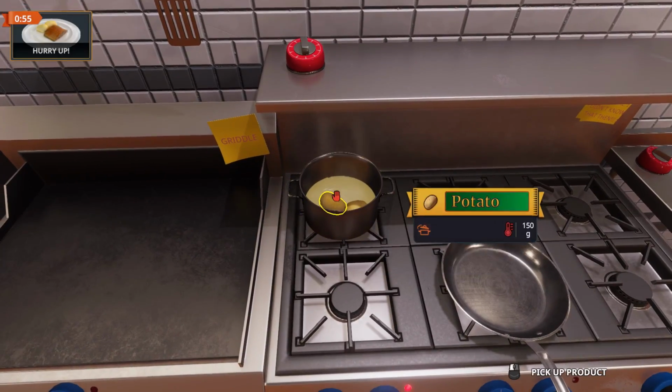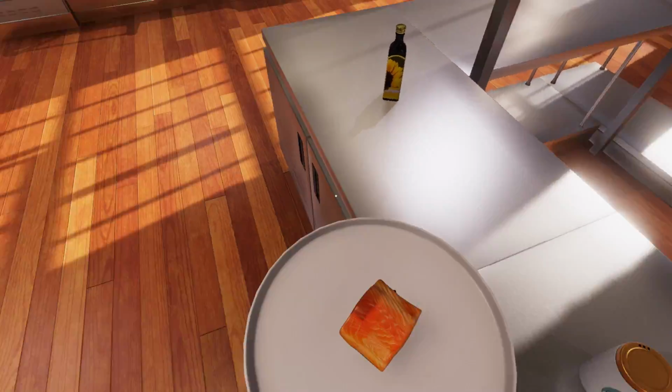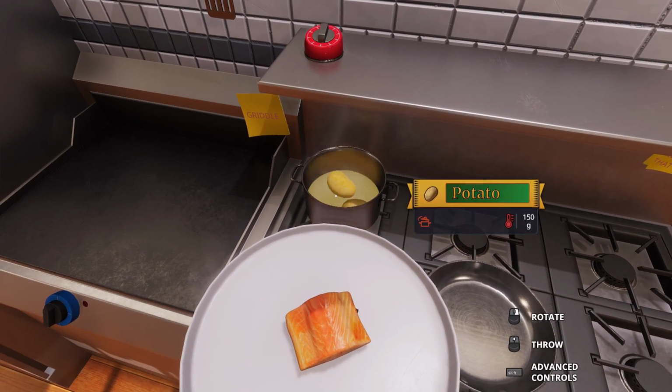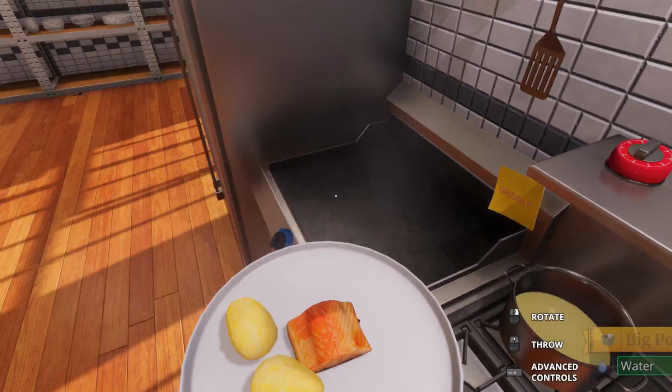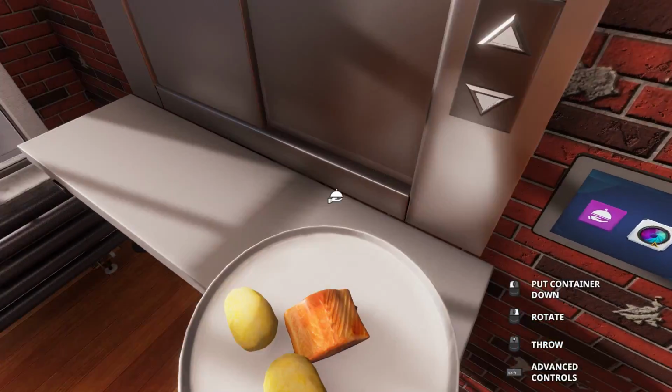Okay, I have a minute to get this thing served up. The potatoes look like they are done, so let's grab our plate here with our slightly overcooked salmon fillet. We'll find out when the customer gets it, whether it's overcooked or not. But this is all ready to go. We can send this up to the pass, get this served out to our customer.